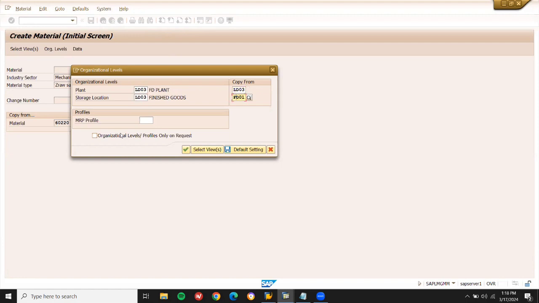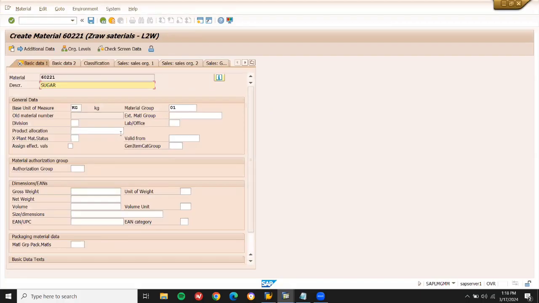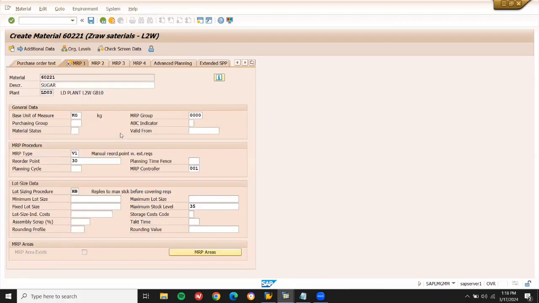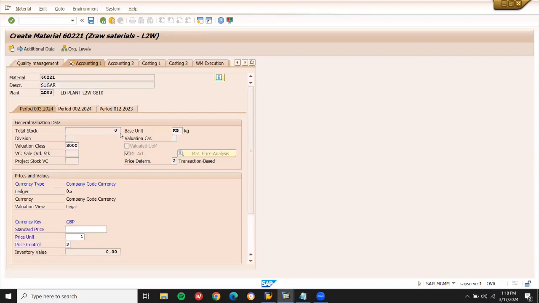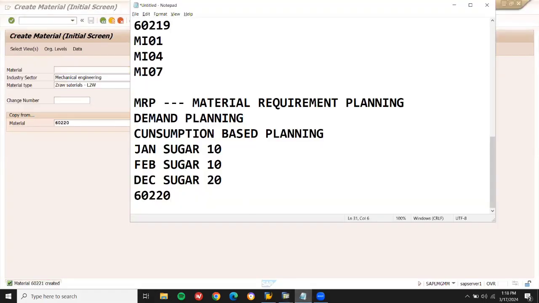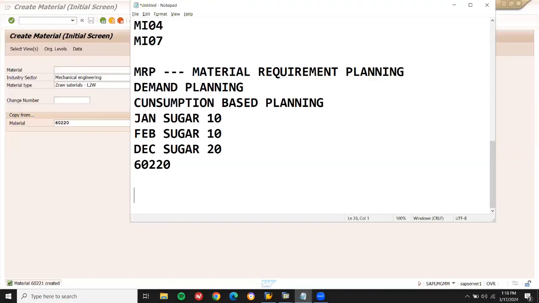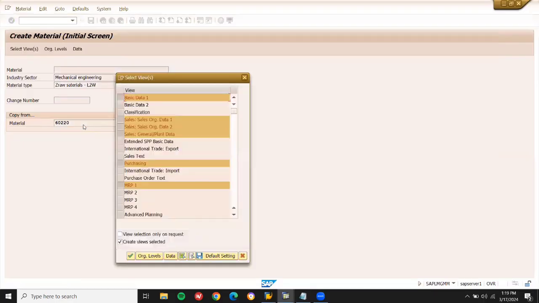The same quantity. 60221. Next is 60222. Let me create another material. Unselect these three.